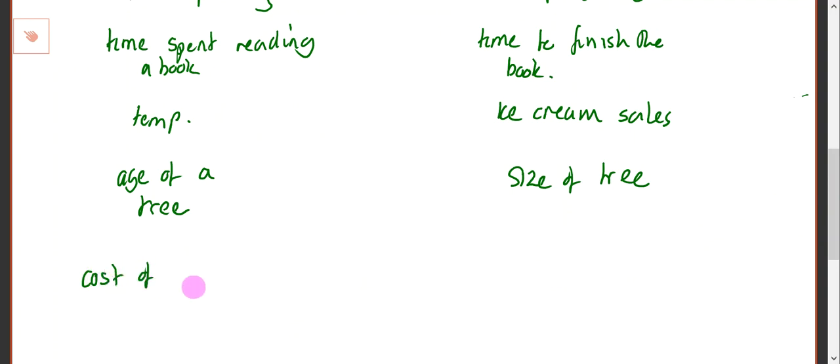Cost of a phone. You guys must have looked into this, I imagine. What affects the cost of a phone? Give me lots. Age, size, brand, accessories, memory. Say again. How many you buy? Yeah, but I have put cost of a phone though, rather than cost of lots of phones. But yeah, the amount of money I spend and how many I buy. Yeah. So it's quality at the time. Where you buy it from.